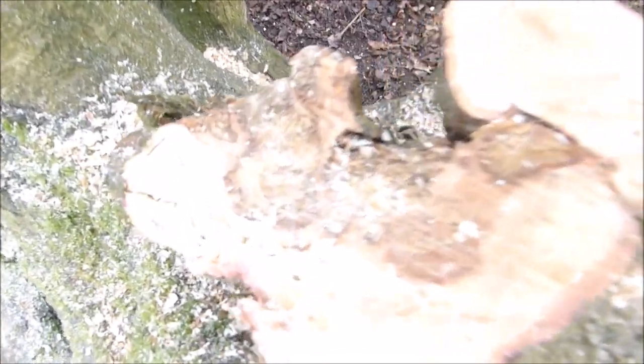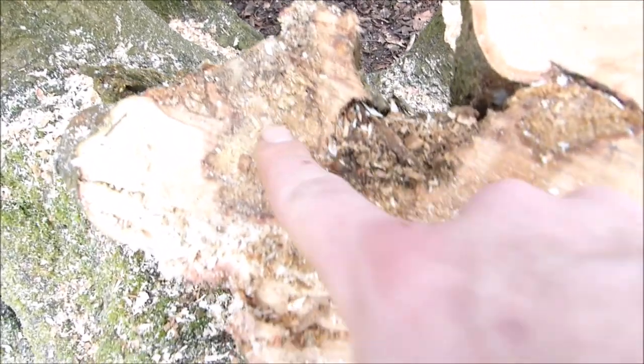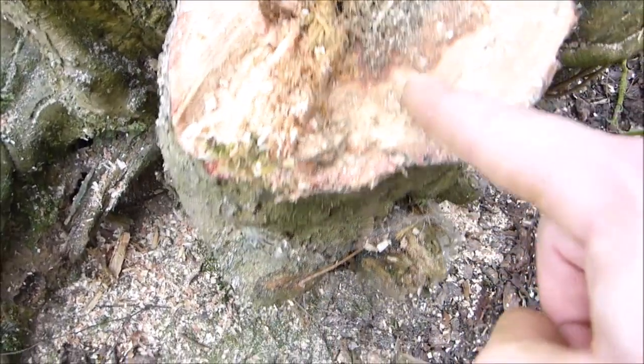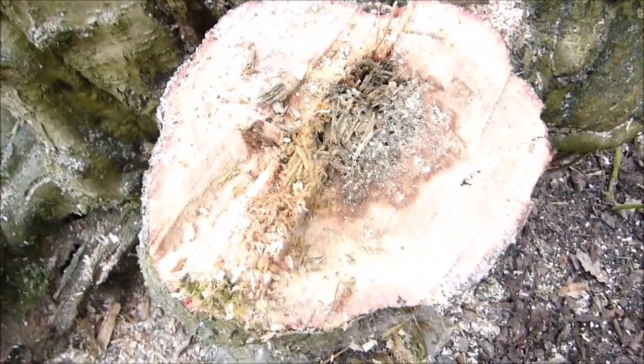So that said, looking on this stump here, we can see where the decay's already started in the centre of the heartwood. Again here on this one, so the centre's beginning to rot out. The sapwood's still living, but eventually that would die out, and then that's when the whole tree usually topples over.